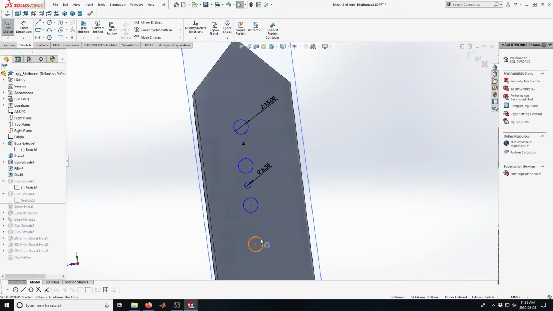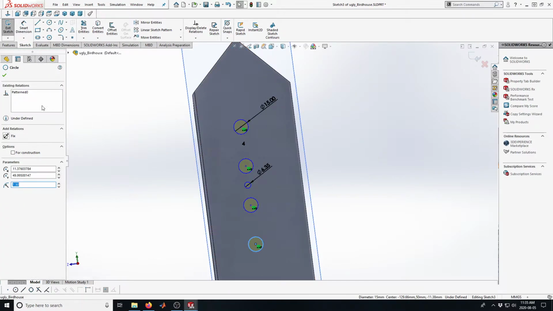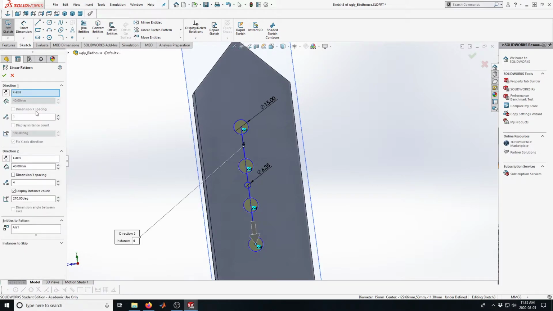And actually, I don't really want this, it's patterned, so I'm just going to edit the pattern. And I think what I'd like to do is, I'm going to skip one of the instances. I'm going to skip that one. Skip that one. Come on, skip that one. There we go.